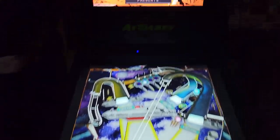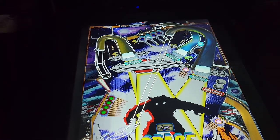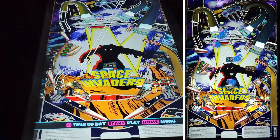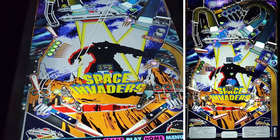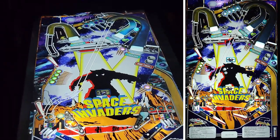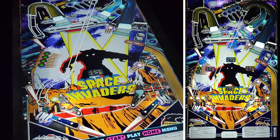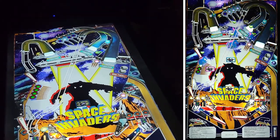We're going to skip ahead to the last table, Space Invaders, which is significantly different. Here's our Space Invaders table. If you look at the back box, you'll notice this actually has a DMD in it. If you remember my video on Zachariah Pinball's Zombie Invasion table - the one where zombies come down and you have to hit them - this is pretty much exactly like that table, except you're replacing the zombies with Space Invaders. It is a different layout though, not the same as the Zombie Invasion layout, which was based off the old Time Machine layout.